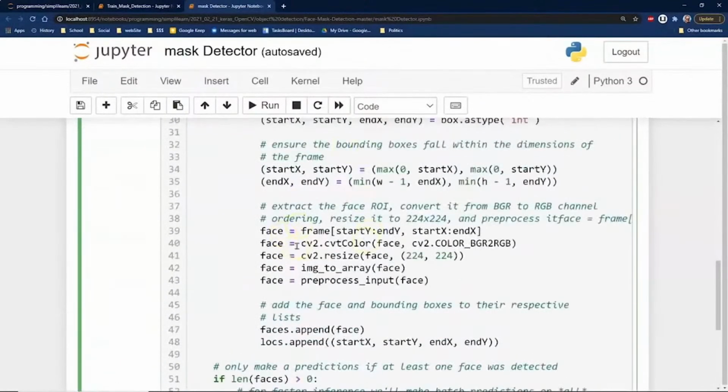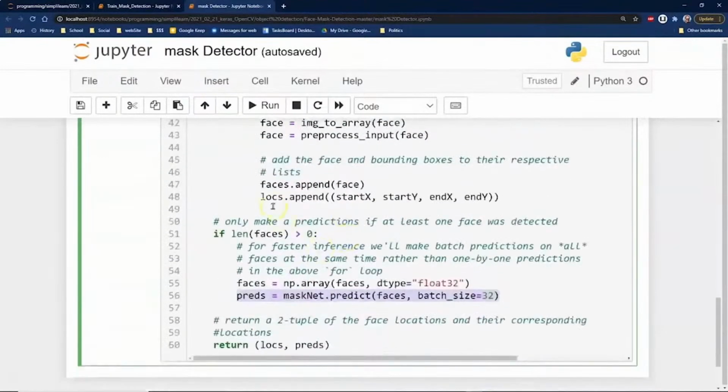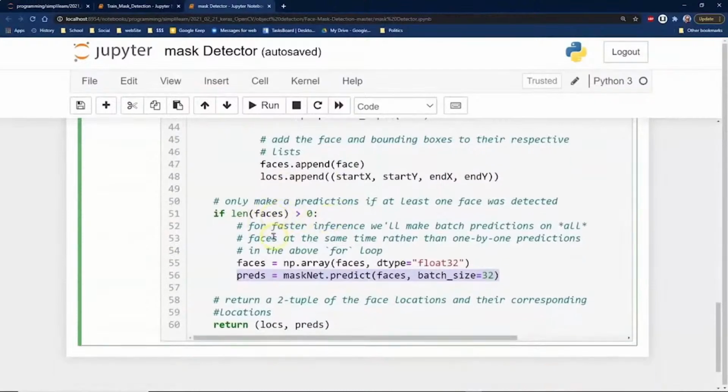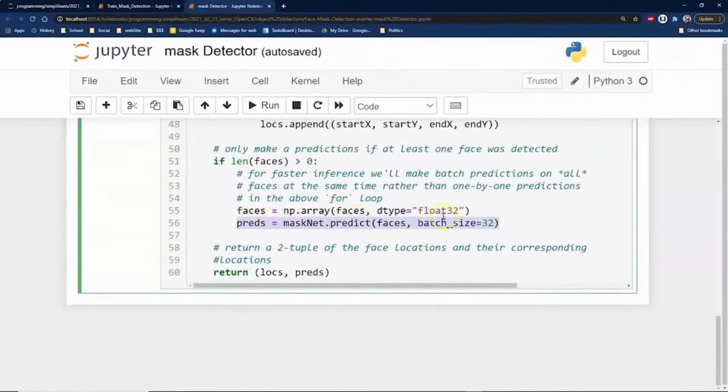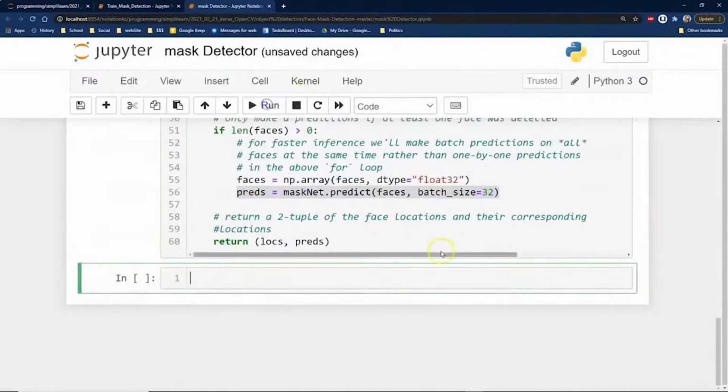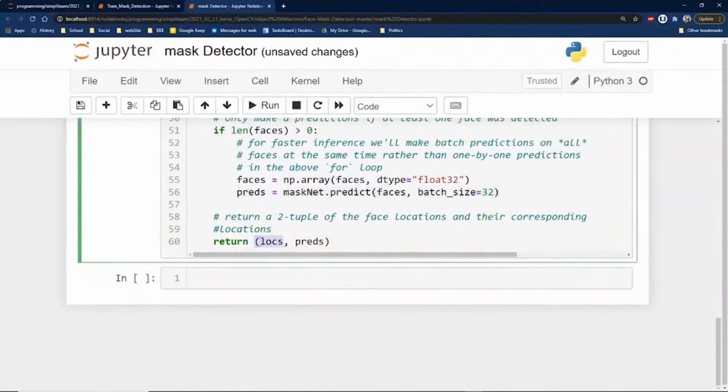So these different images of where we're guessing where the face is are then going to generate an array of faces, if you will. And we're going to look through and say, does this face have a mask on it? And that's our prediction. That's the big thing that we're working for. And then we return the locations and the predictions. The location just tells where on the picture it is, and then the prediction tells us what it is. Is it a mask or is it not a mask?